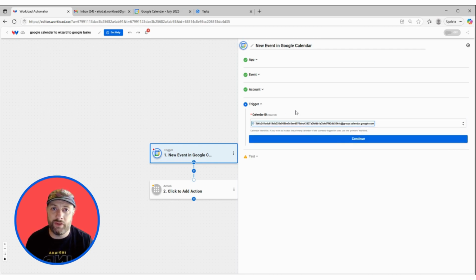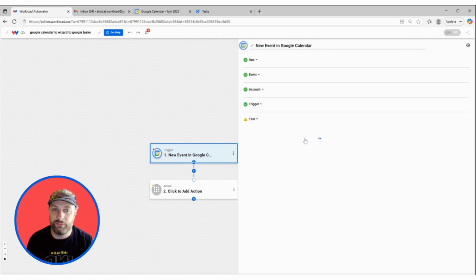So the whole point of this workflow is to develop a list of steps needed to prepare for the event. So these would only be events that you're hosting. Maybe you would want to have a separate calendar for the events that you're hosting, and then put events that you are just attending on a different calendar, because you wouldn't necessarily need a task list for those events. Click continue.